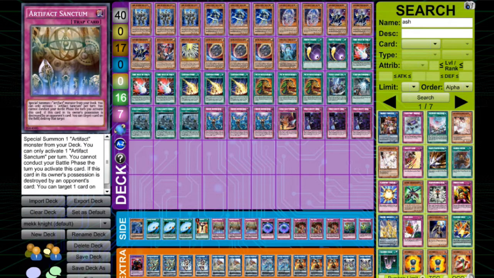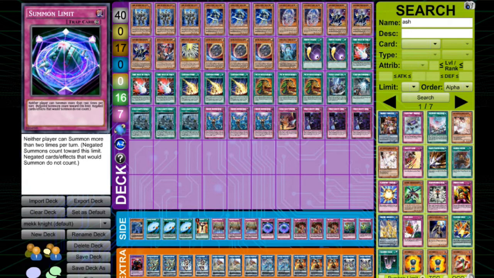It just goes along perfectly with everything else that the deck is trying to do. And being able to pop again, and you can set it with the Mekk Knights, just like the Mind Control. You can set it with the Mekk Knights and then use it later on in the turn. Really like that. The Artifact Sanctums to go with the Artifact Scythe. Sanctums, pretty much the best trap card, one of the best trap cards in the game.